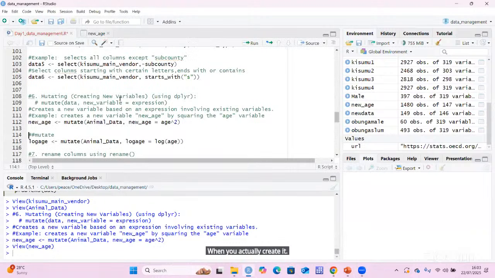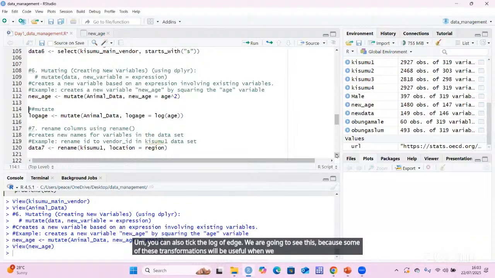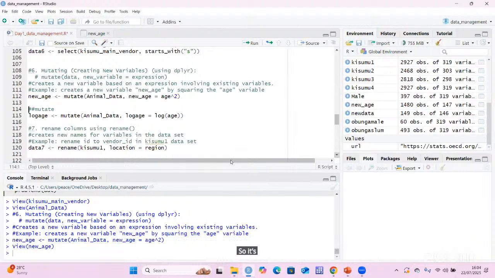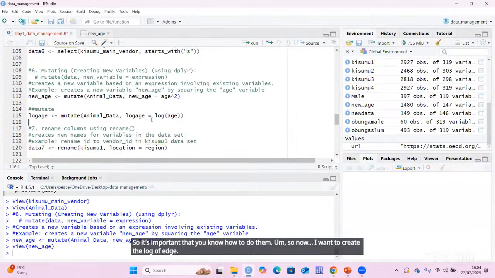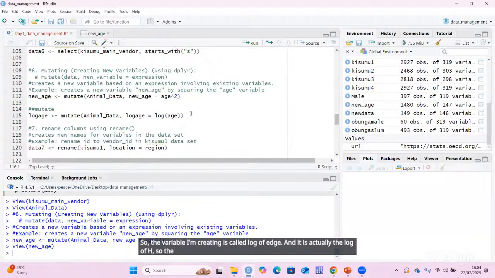Just make sure that you are able to see that new age variable when you create it. We'll pause to confirm. You can also take the log of age. We are going to see this because some of these transformations will be useful when we are doing analysis and data science, so it's important that you know how to do them. So now I want to create the log of age. The variable I'm creating is called log of age, and the function that will compute it is the log.